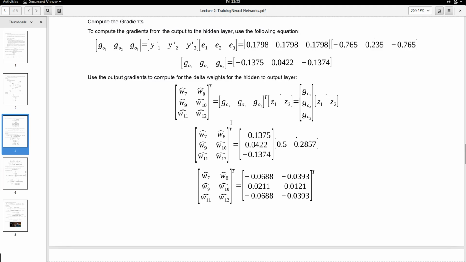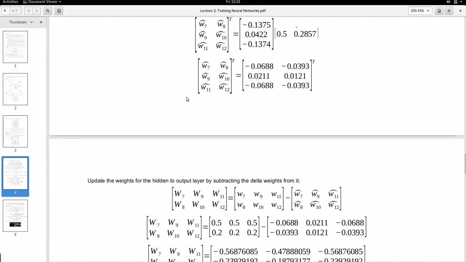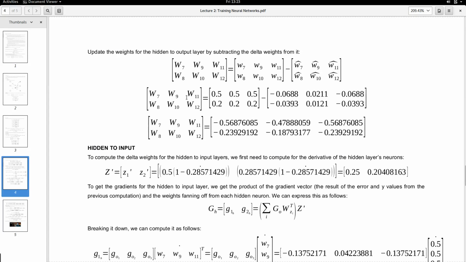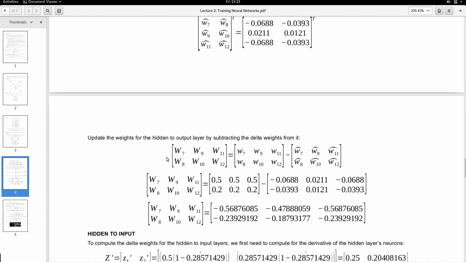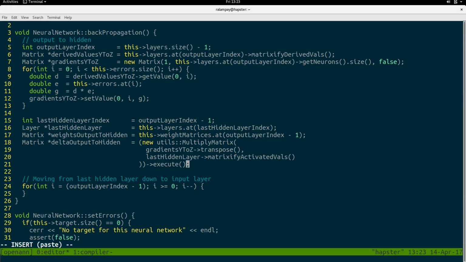Now, since a 3 by 2 matrix isn't really the form of the weight matrix between the last hidden and the output layer, we have to transpose that, so it becomes a 2 by 3 matrix, which is already the same as our weight matrix from the hidden to the output layer, which is a 2 by 3 matrix. So aside from executing it, we should also transpose the result to give us the final delta output hidden.